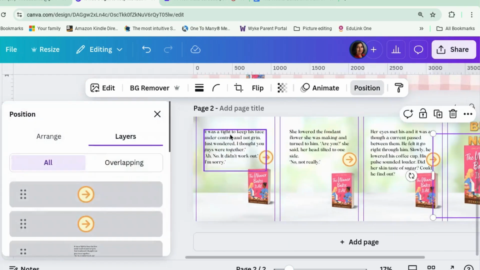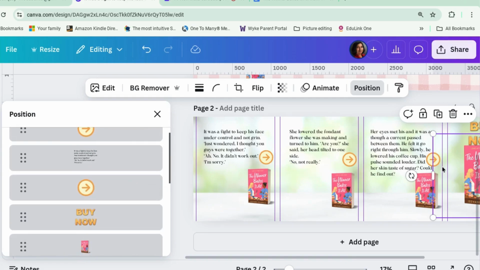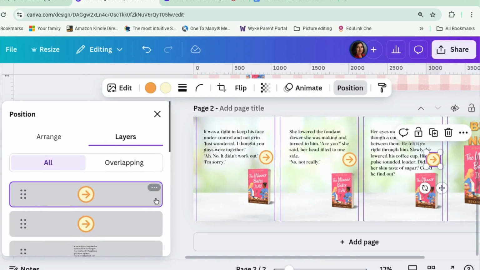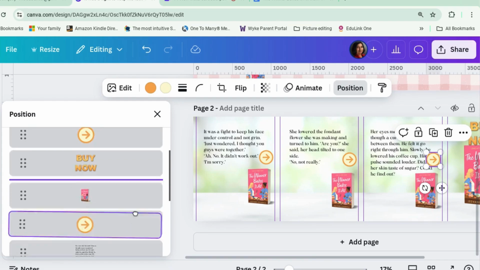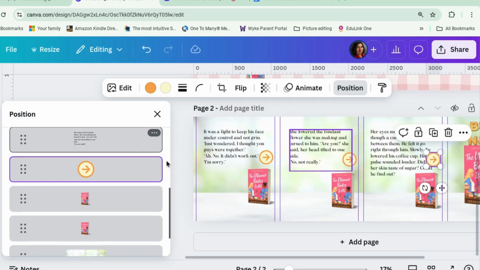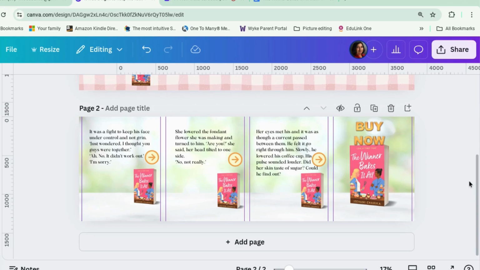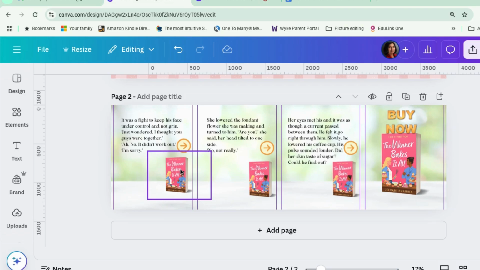And I can put position. Which one is it? It's this one. I'll put it behind the text, so you can still read the text over it if it overlaps. Okay, so now I've got essentially a carousel with 4 different things. But we want to post it as a carousel because carousels are doing quite well at the moment. So we want to split it up.